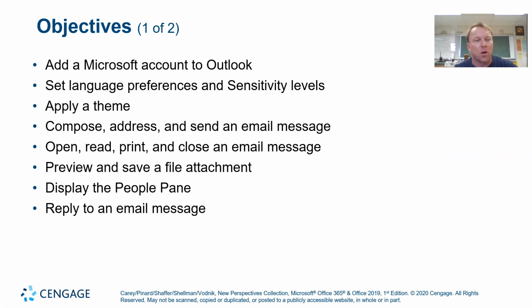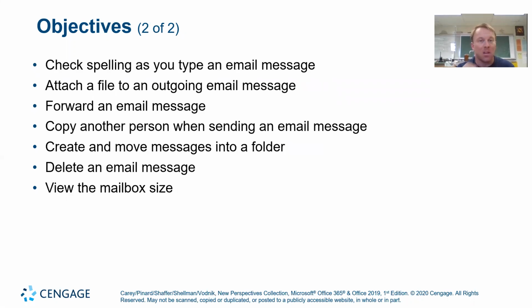Okay, we're going to open, read, print, and close the email. You don't have to print, guys. Don't waste ink. Don't waste paper. Okay, save the trees. Preview, save a file attachment, display the people pane, and reply to an email. Check the spelling as you type an email message, attach a file to an outgoing email message, forward an email message, copy another person to an email message, create and move messages into a folder, and then delete email messages and do your mailbox size.